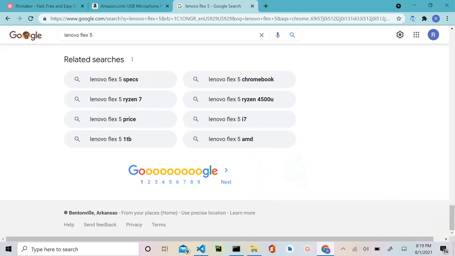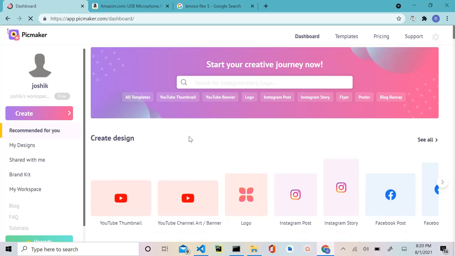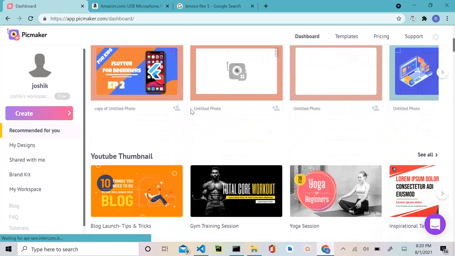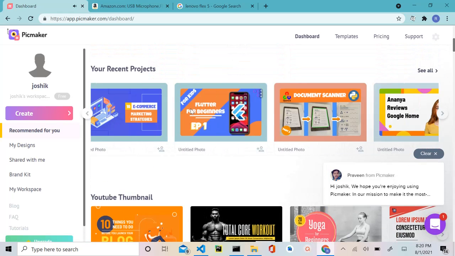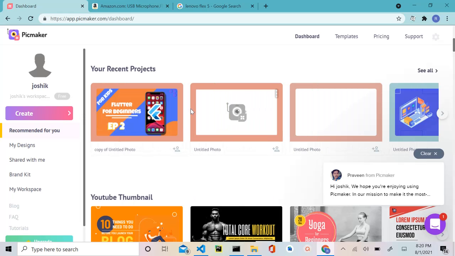And then last but not least, I want to show you how to create a YouTube thumbnail, and what website I use. I actually use a free thumbnail making website called PicMaker, so you can log in. And as you can see, this is the website I was talking about. It's called PicMaker, and this is where I make all of my thumbnails. And honestly, there's no planning that goes behind any one of my thumbnails. I just put down some shapes and text.